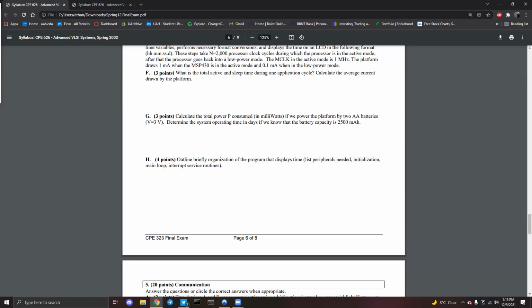So if you do 2,500 divided by 0.118, because they're both in milliamps, you don't need to do any magic conversions there. You will get approximately 21,186 hours, which divided by 24 is 882 days. Is that correct? Yeah, lovely. How many days you got? 882. It's like 2.5-ish years.